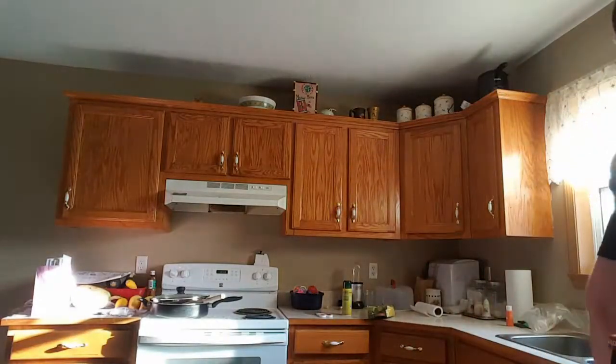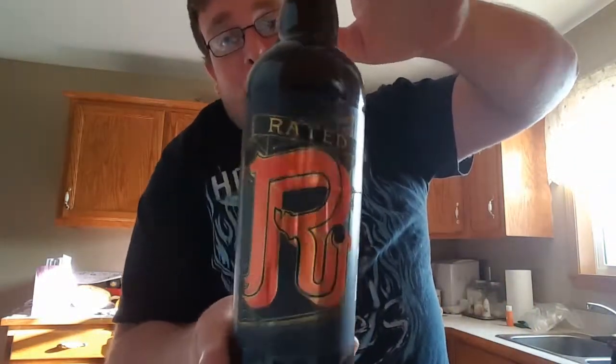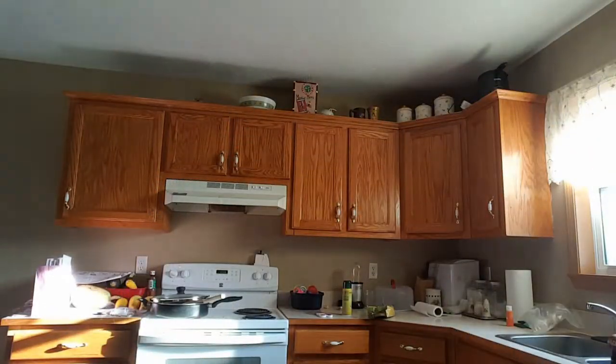I got this beer last month. This is one of those special beers called Rated R — they also did this one last year. Every once or twice a month they bottle a special beer and everyone goes crazy for them. It seems like they do a lot of these special beers with their year-round beer called Three Blind Mice — it's one of their brown ales and they do a lot with it.